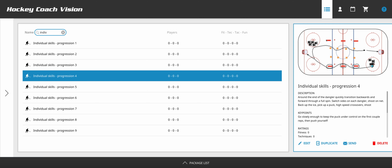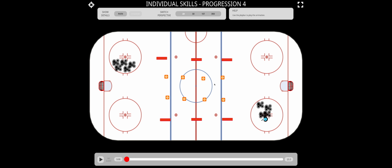Progression 4 in this one is a little bit more advanced. This is, I would call it, higher skill, older age groups, players who are really comfortable in their edge work. So this is a tight turn into a full 360. Again, go into the other side, tight turn, full 360, and go into the other side, tight turn, full 360. This is a great drill for puck control and edge control. Again, back we go through the other side, pick up a puck.